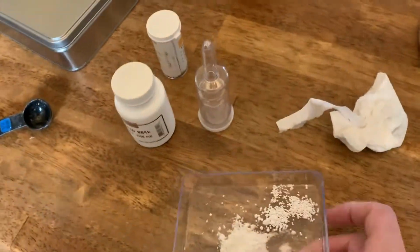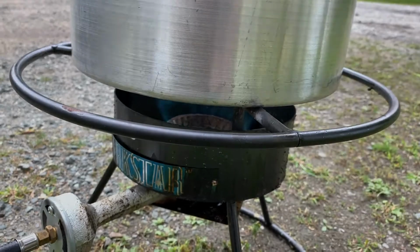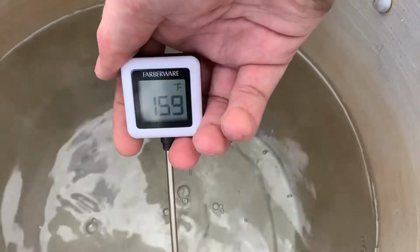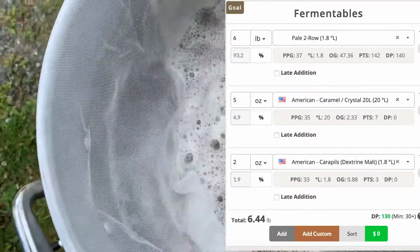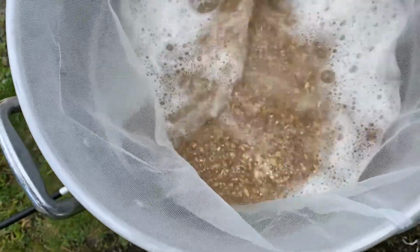And of course, the other thing that's going to help your beer improve quite a bit is figuring out your brewing water. So we're just looking to bring this up to 165, and we'll add our grain. Just going to stir it up and get all the dough balls out. But overall, this is a pretty thin mash. It's 4 1/4 gallons of strike water for 6.5 pounds of grain.